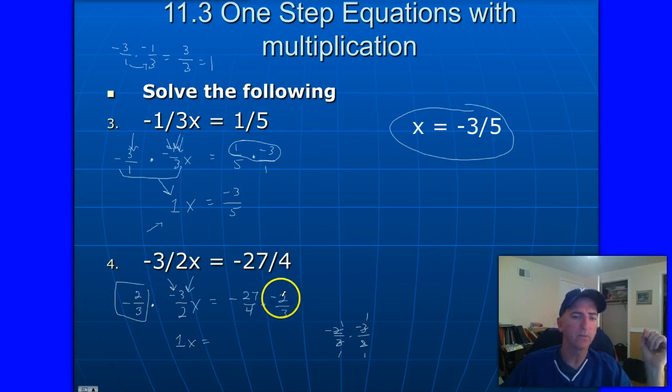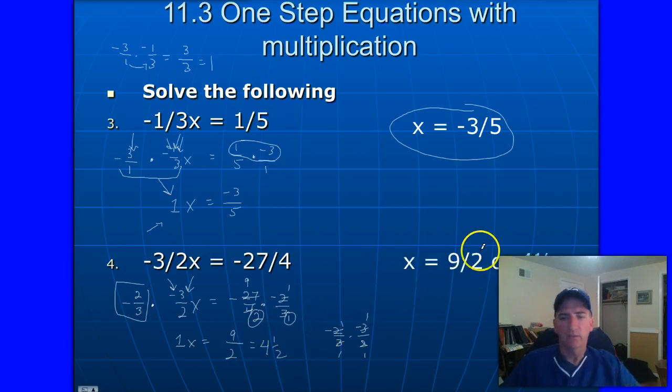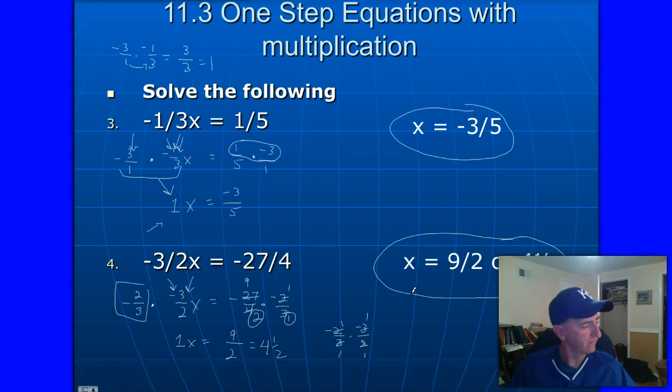Now this is an interesting one. We could go back to the rules. 2 and 4 will cancel out. 2 goes into 4 twice. 3 and 27 will go in there. 3 goes in there 9 times. Negative 9 times negative 1. Okay, it's negative times negative is positive, so we're going to have 9 as the numerator. And then 2 times 1 is 2. Okay, so you have 9 over 2. Or you could say 4.5, which we got right here. Okay, so that's a little fractional review for you.